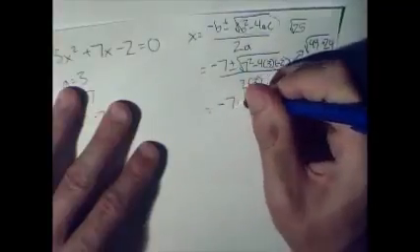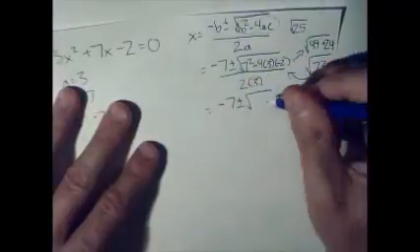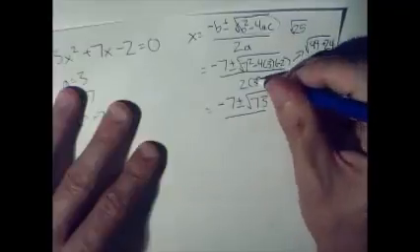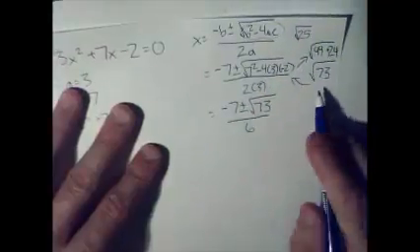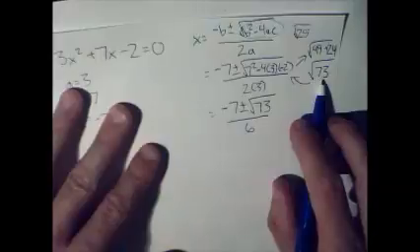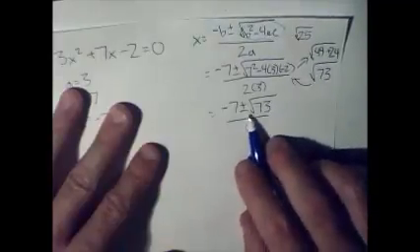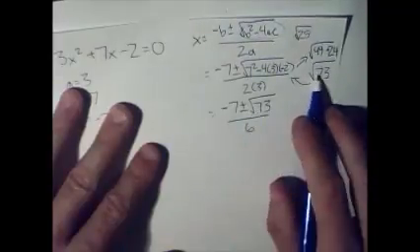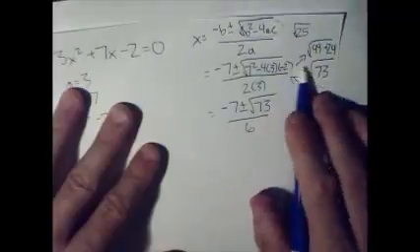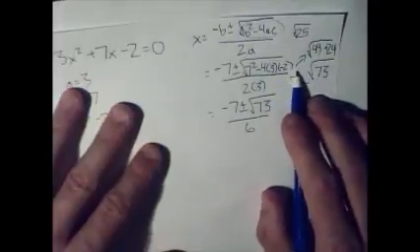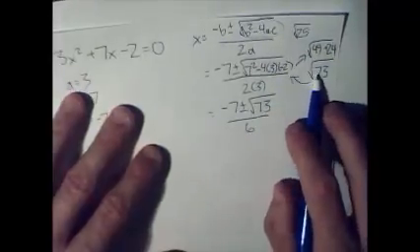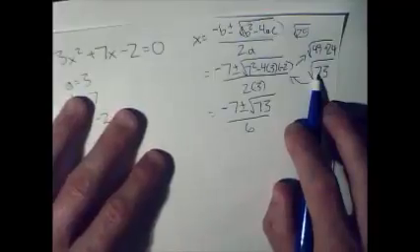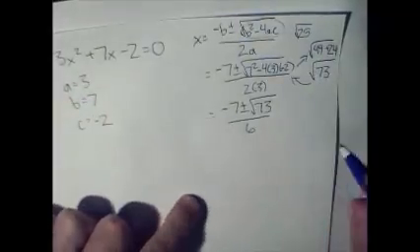That means negative 7 plus or minus the square root of 73, divided by 6. Now, that 73, remember, if that were an i, just tack on the i and move on. If that happens to be a negative, we have all these different scenarios, and that's what most of the unit has been about, recognizing what indicators tell me what steps need to be taken.